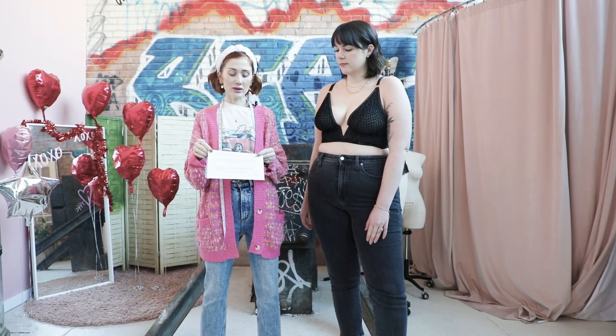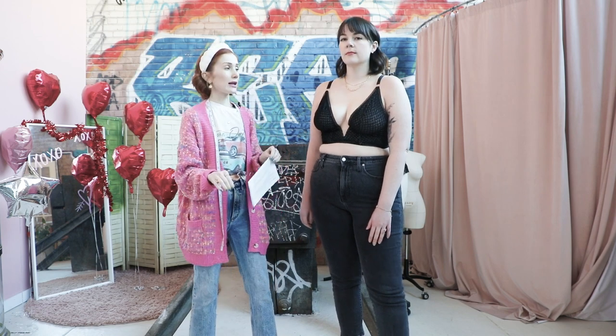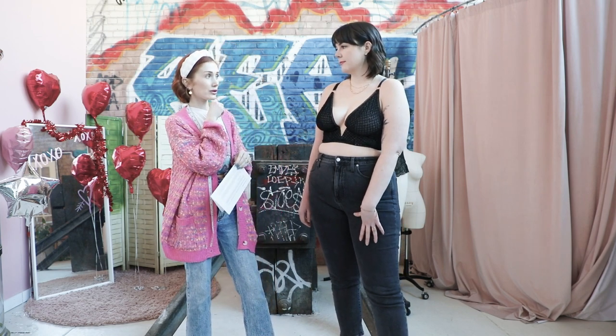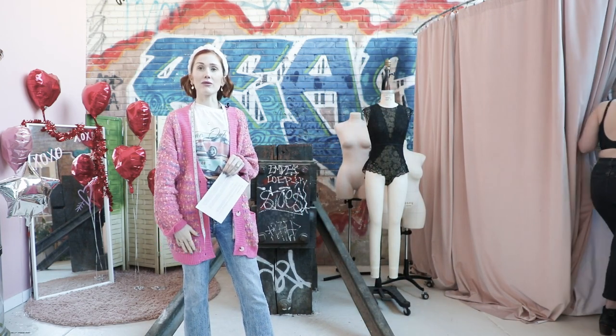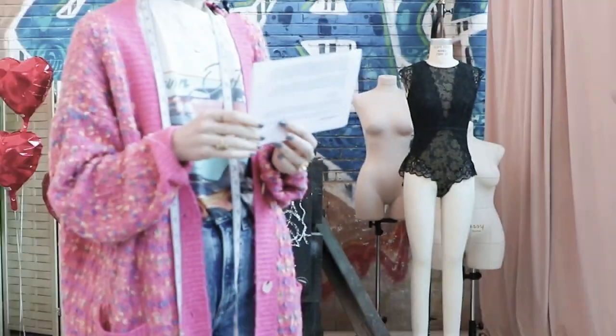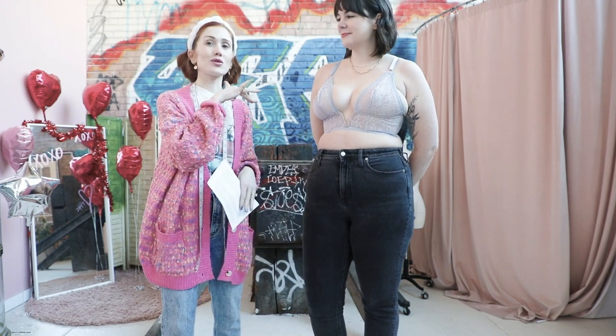Okay. I think that's it for some of the questions that have come up. Now, Katie, will you get into your first one? The first one, yes. I will show you what it looked like when she first made it out of the pattern. So this, she measured an XL EF cup. I'm going to show you how to take your measurements once she gets back into the black one. We're going to go through all of her iterations.